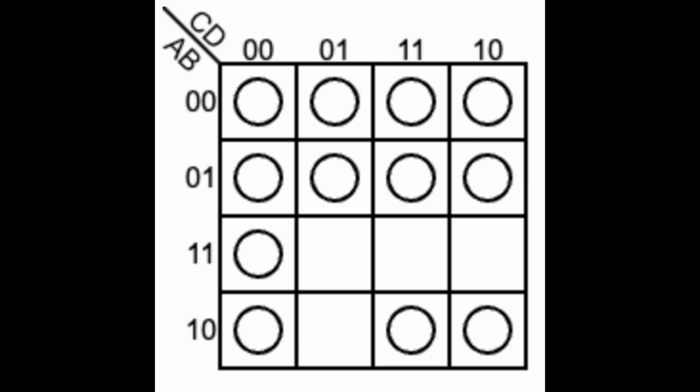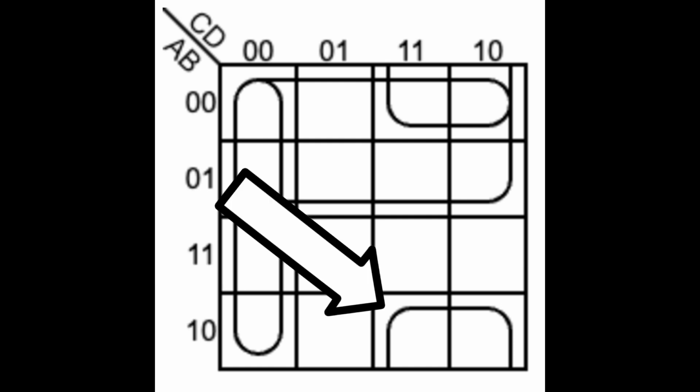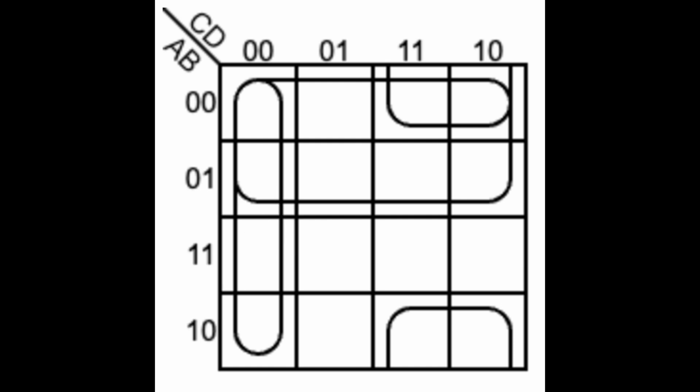In order to find an expression that describes this scenario, we must group all the 1s together. The easiest way to do this is to start with the biggest possible group first and then work your way down to the individual squares. In this example, we start with the biggest group, and that's this big 2x4 group. Then either the smaller 4x1 group or this 2x2 group. As you can see, the K-map groups are not confined to the actual grid, and they can cross over.